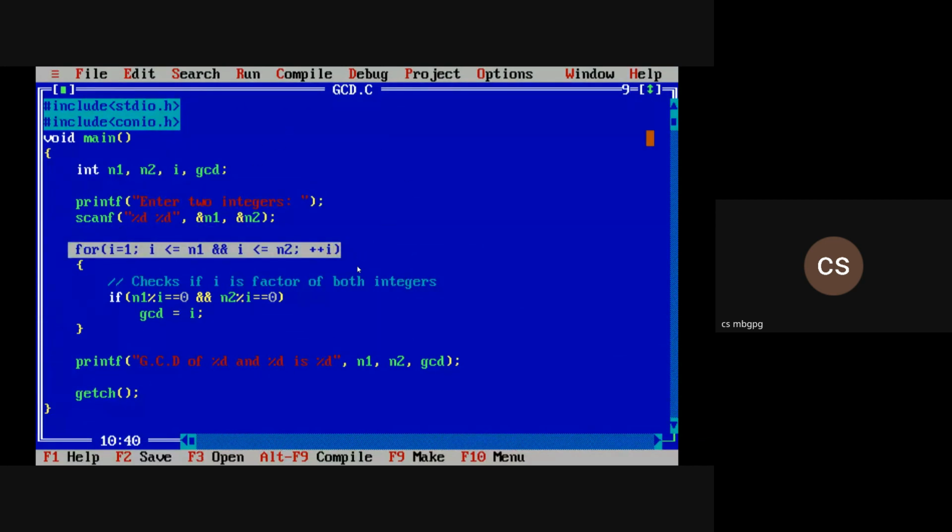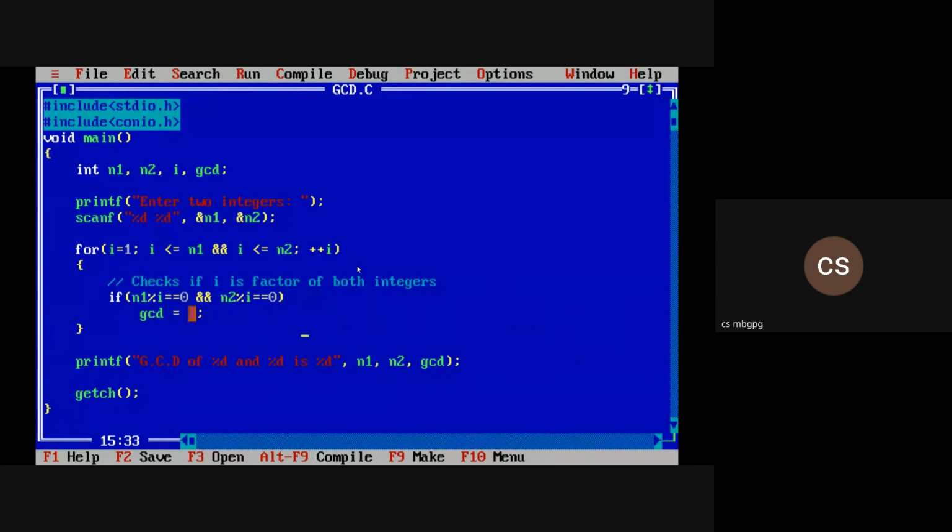I will not discuss the fundamentals of these because you have already read them in your bachelor degree. Then I am checking the condition: if n1 divided by i is equal to 0 or not.